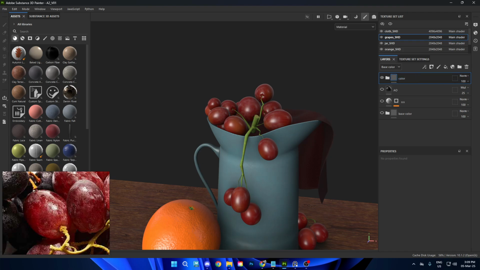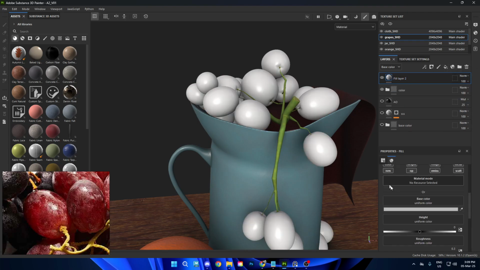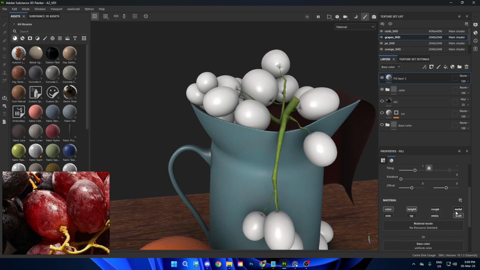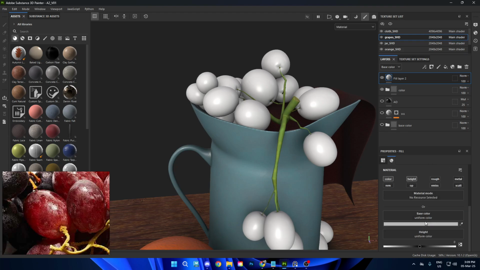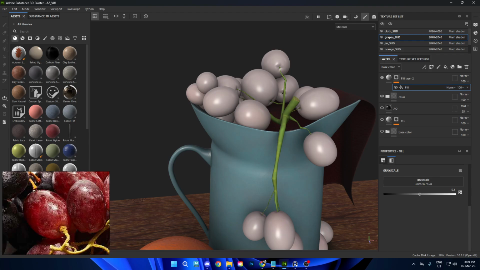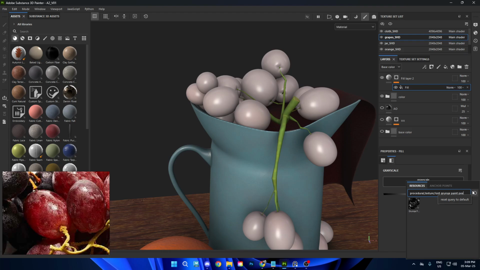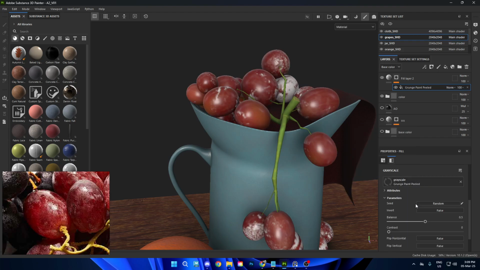Okay, so how do you make the damage? Okay, so if you want to do a damage condition, right, can create another layer. For this one, I will just keep the color and the height. Okay, color I keep it as white first. Okay, so I add a black mask. Okay, add a fill layer. And then inside, you can use just now what we found, the grunge pen peel. Is it this one? Yep, this one.